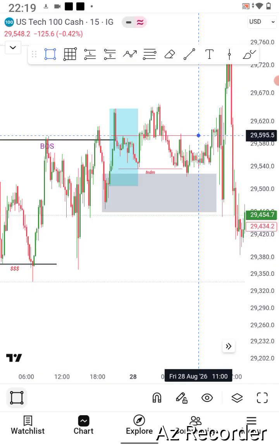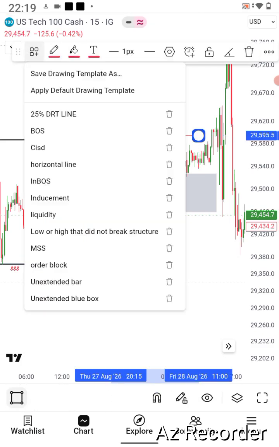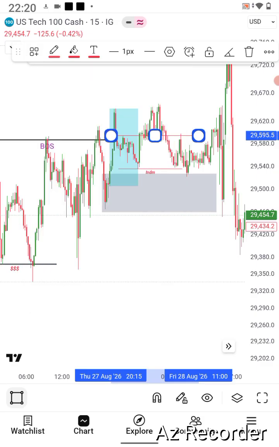Now for months now I've been teaching the same thing, trading the same thing. Are you seeing it now? It is only when you trade the same thing that you'll be able to spot mistakes. Here you'll be able to spot irregularities because you have handled the same thing for a long time. You understand? So I'm digressing too much. So that is the inducement. Then this is our inducement break of structure.